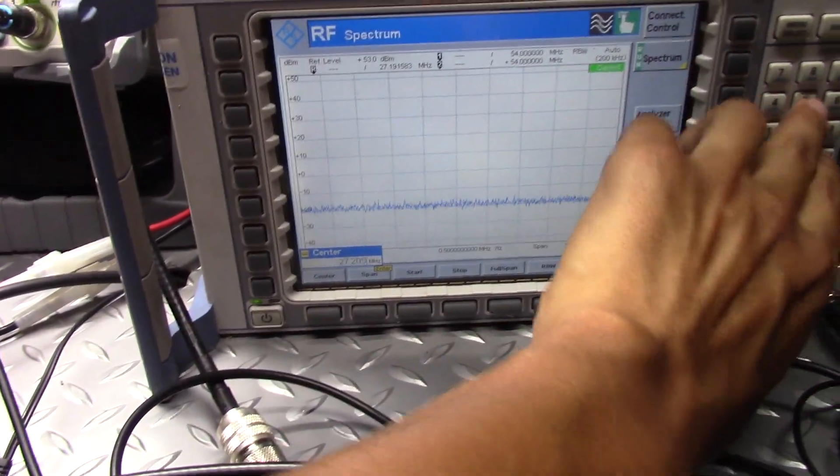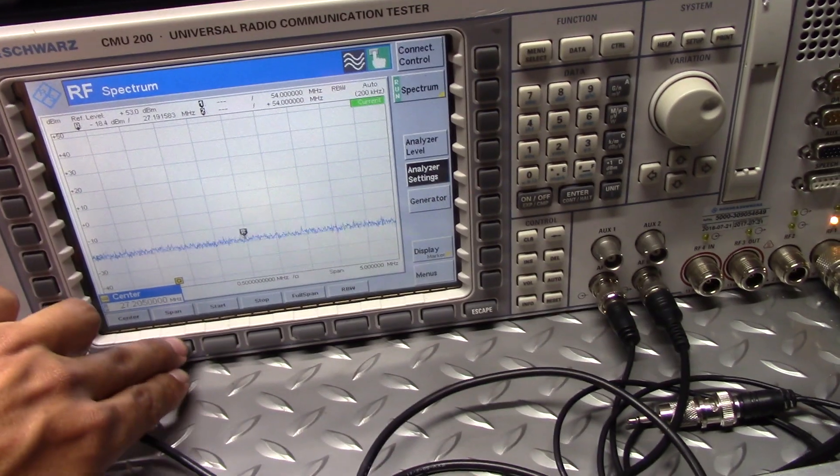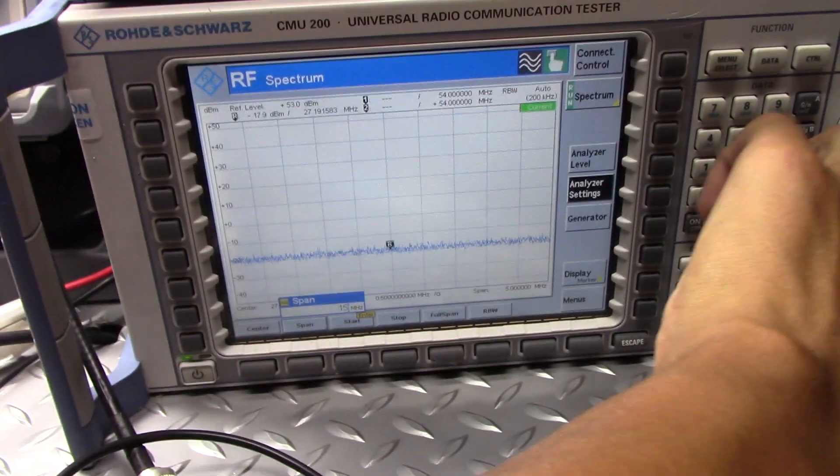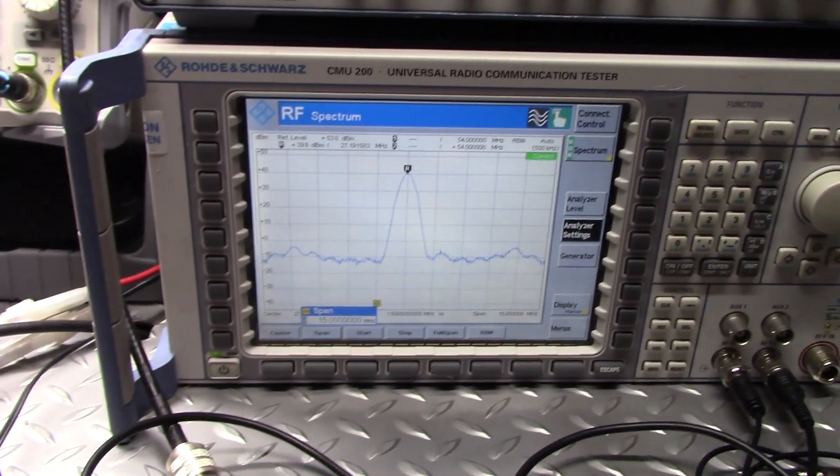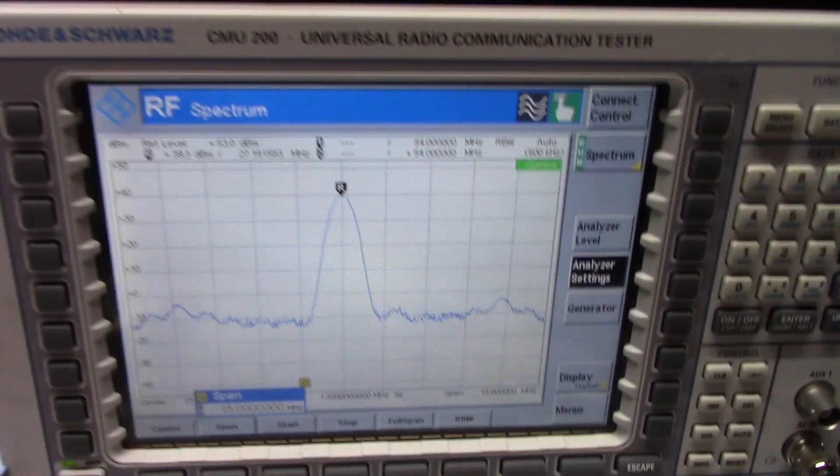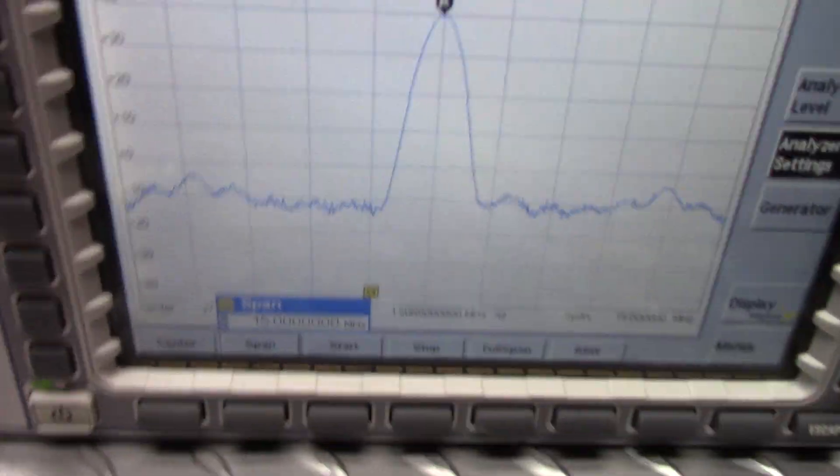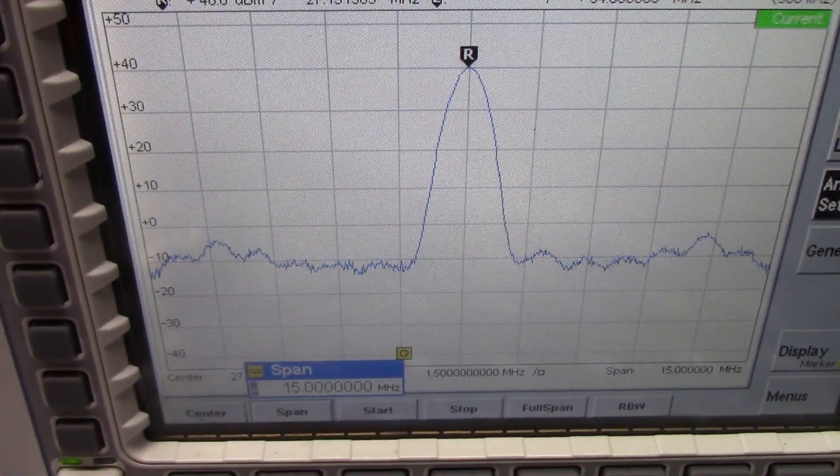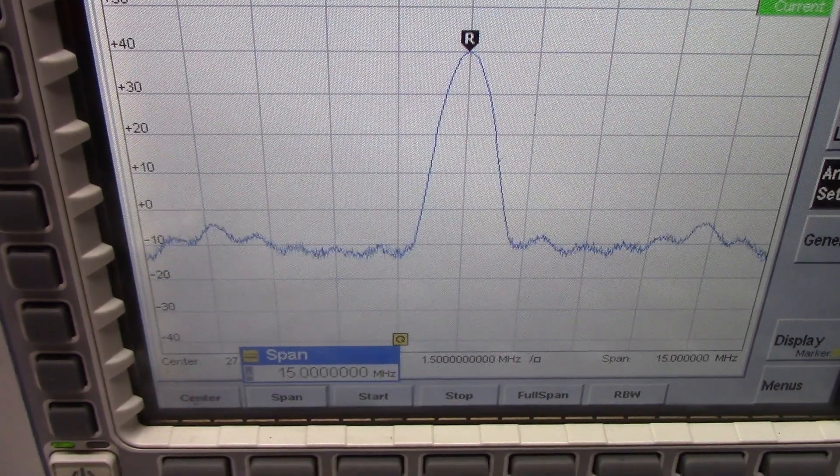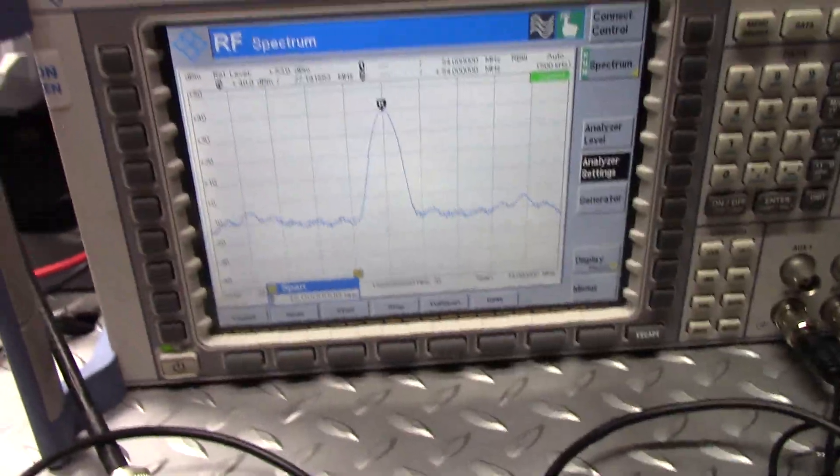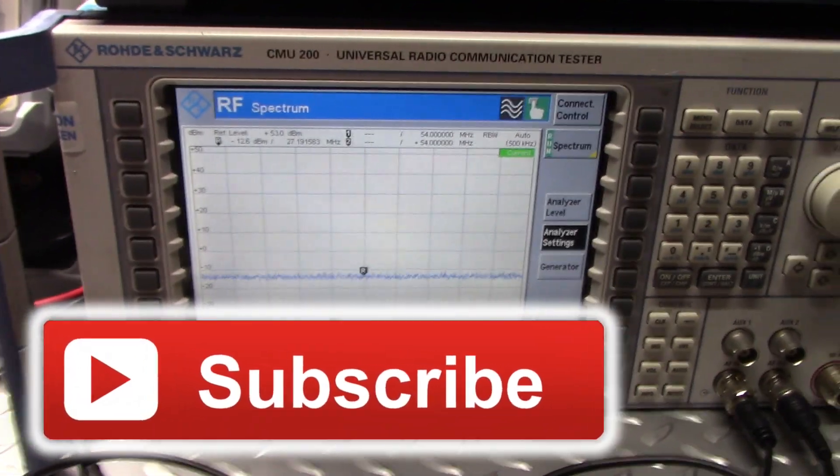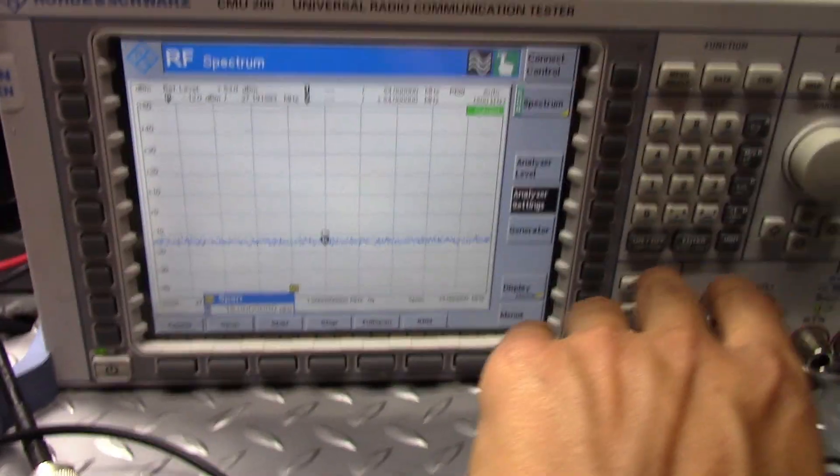Yeah, there's - oops, did the wrong thing there. I moved my center frequency instead of moving the span. Now we're going to move the span to 15. All right, that looks better. Yeah, I've got a bunch of bumps down there. Nothing really too alarming, it is actually below zero dB. What's that, about negative 5, negative 10 dB down? So that actually wouldn't even show up on a lot of people's spectrum analyzer because they have it set at zero for the reference. So we're getting kind of picky.